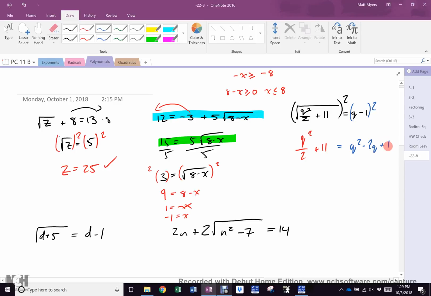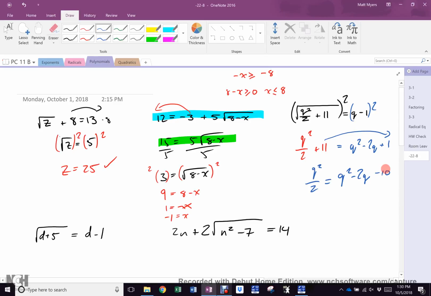What should I now do with that 11? I would move it to the other side because I have an 11 there and I have a 1 there. That's a lot of numbers. And even if I don't know where I'm going, I know that I can gather all my numbers together. So that will get me Q squared over 2 equals Q squared minus 2Q. That comes over here and I get minus 10, yes? There's still a fraction there. I'm still scared. My mouth is filling with my mini throw up. I'm in trouble because I haven't defeated the fraction yet.